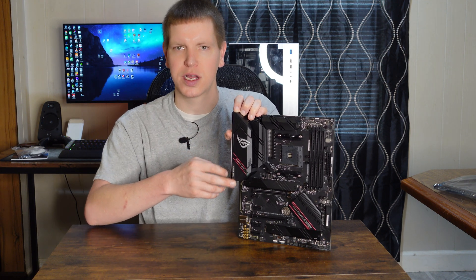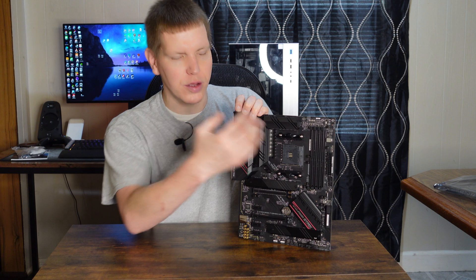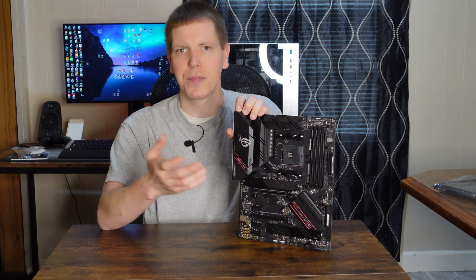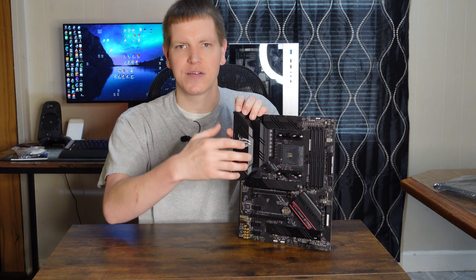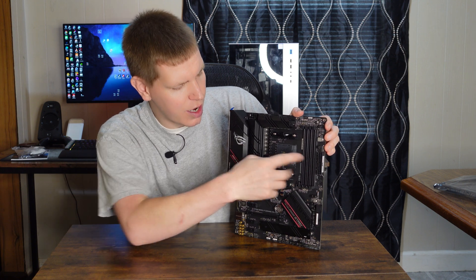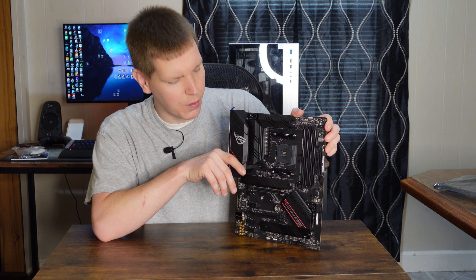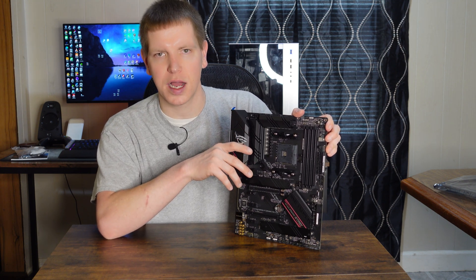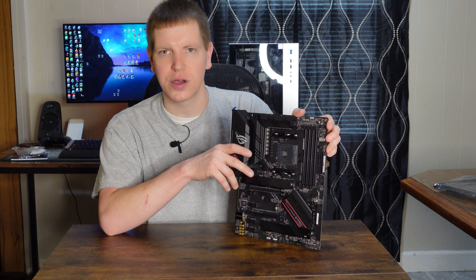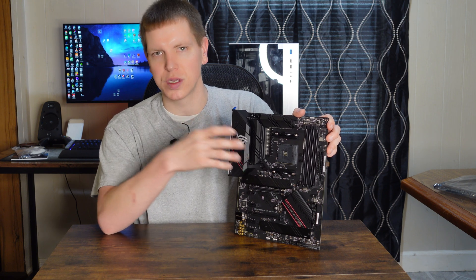We have four DIMM slots capable of good high-speed memory overclocking — I think it's around 5,000 MHz on the box. But you can pretty much guarantee if you're only using two sticks you should be able to get pretty close to the max. It does come with a six-layer PCB. I recommend getting 3,600 MHz memory. I do not recommend using extreme high-speed memory with Ryzen, because if you do that you go out of sync with the memory controller, the UCLK, and basically the max guaranteed speed you can run with all these CPUs is 3,600 MHz, with your memory controller, memory, and infinity fabric all being in sync. If you run DDR4 4800 or DDR4 4400, you'd be moving to a one-to-two ratio and you would lose a lot of performance. For everyday users, you want to stay at whatever max speed keeps everything in sync.